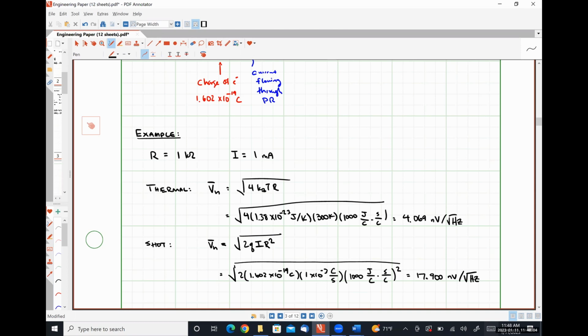Now, this brings us to our third type of noise. Because we are making these piezo resistors out of semiconductor material, we are also going to have 1/F noise, which we talked about previously. 1/F noise occurs mostly in electrical systems, specifically with semiconductor materials, due to dangling bonds and the random trapping and releasing of electrons as they migrate towards those dangling bonds, right?